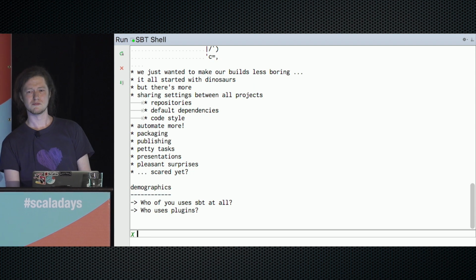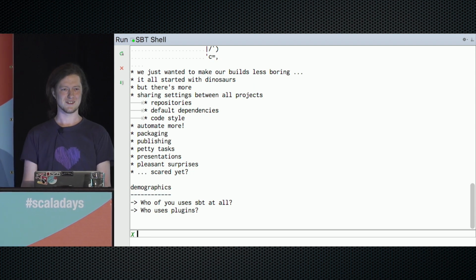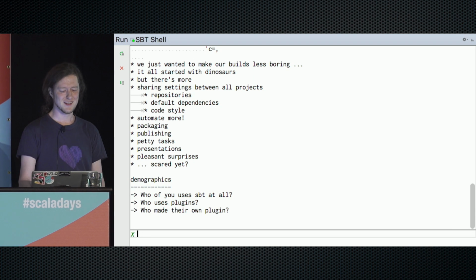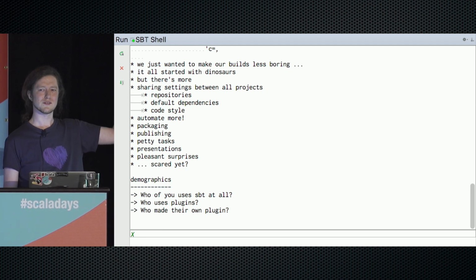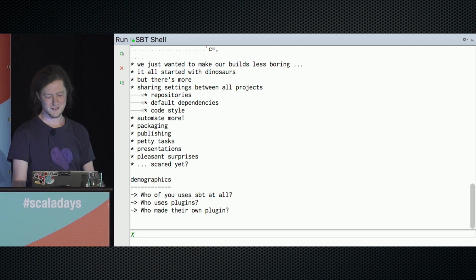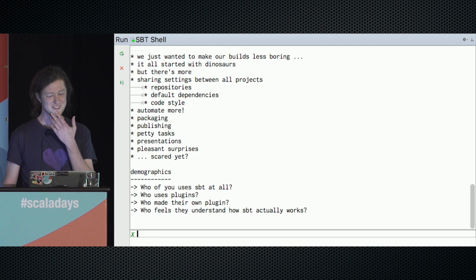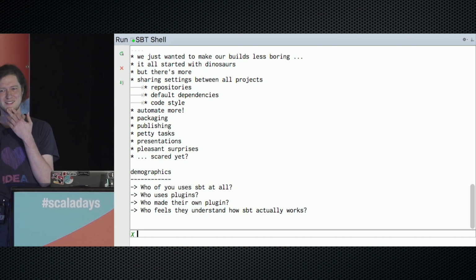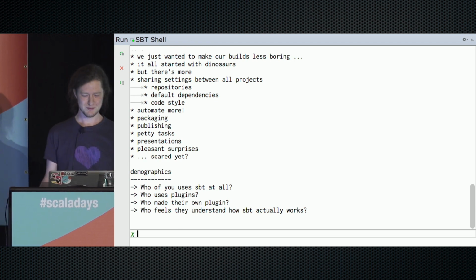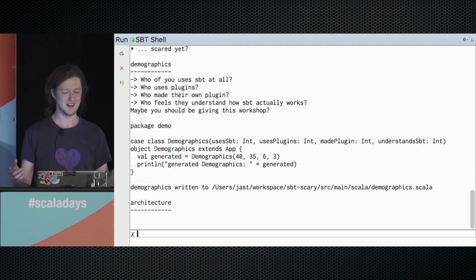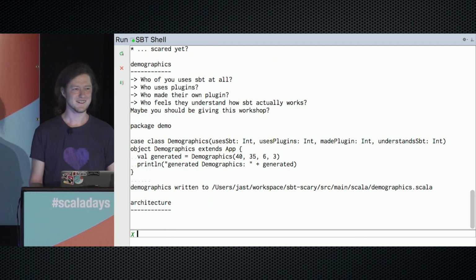Most of you. I'll just say this is 35. And who has made their own plugin yet? 1, 2, maybe 5, 6. And who feels they understand how SBT actually works? 1, 2, 3. Well, I don't really, but I do my best.